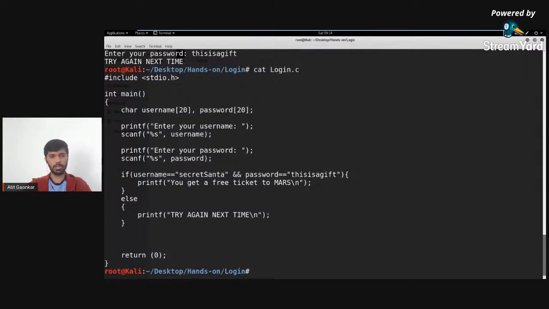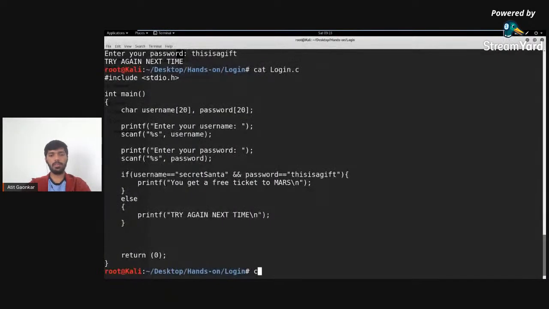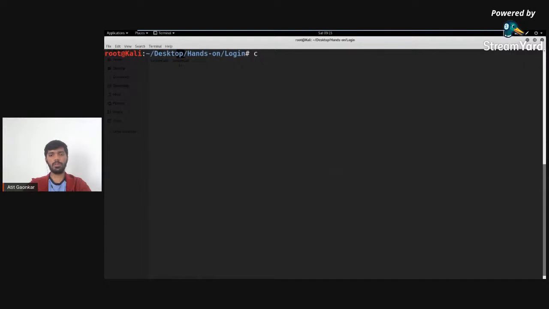Okay, I'm not sure why this isn't working. When you provide the username as this and the password as this, it should basically work, right? I guess I made some mistake with the coding somewhere. I'm not sure if you guys will be able to find it. Okay, we can rectify this and do it tomorrow also. So we'll go on to look for the ones that are system calls. Now let's go to system calls.